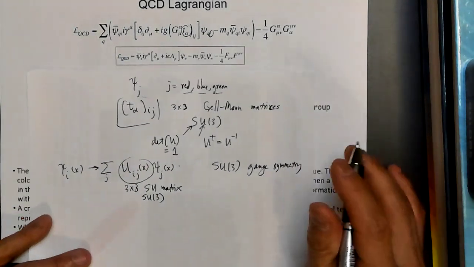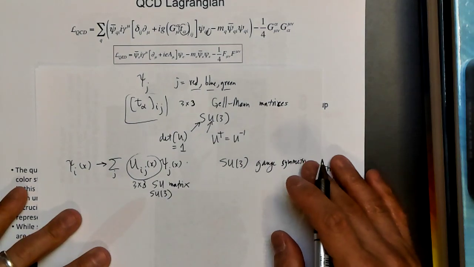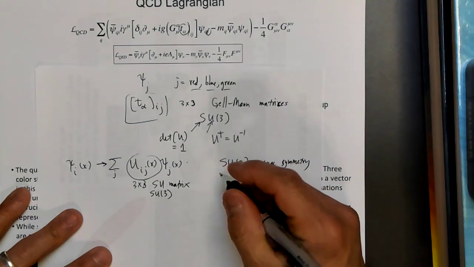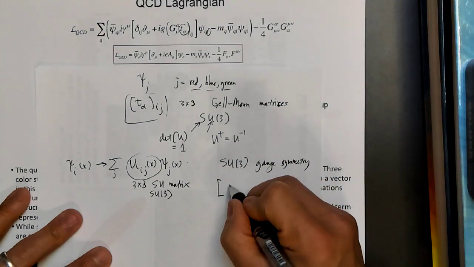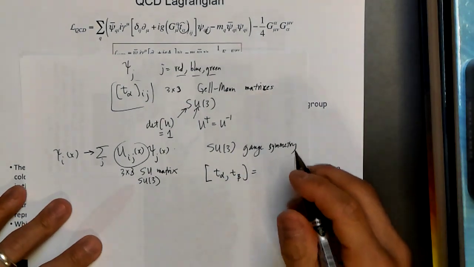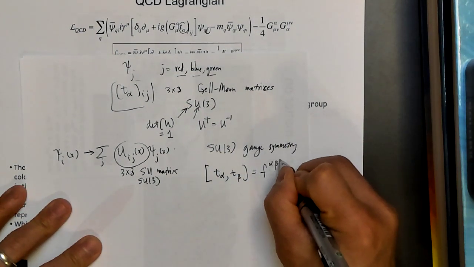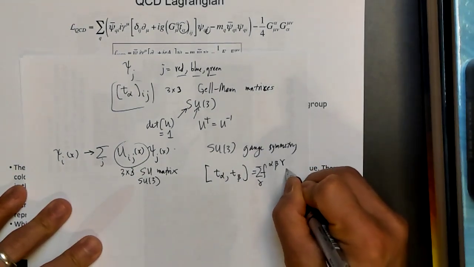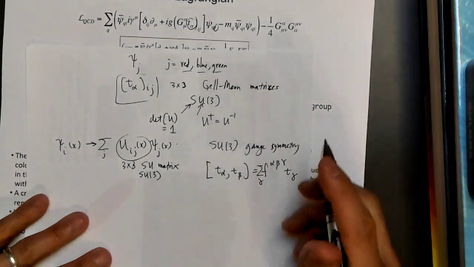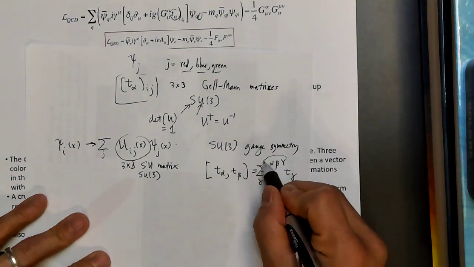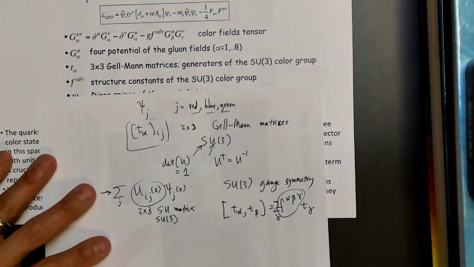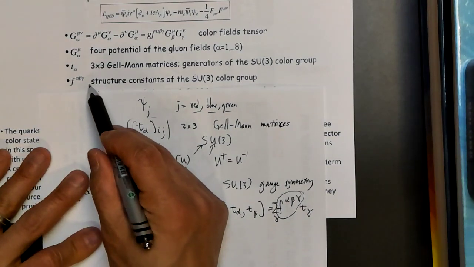Remember when we talked about the gauge symmetry, the Lie groups, and the Lie algebra. So these T alphas obey these commutation relations: f alpha beta gamma, sum over gamma, T gamma. If I take the commutators of these 3 by 3 matrices, I get the structure, and these things are called the SU3 structure constants. Here, f alpha beta gamma.